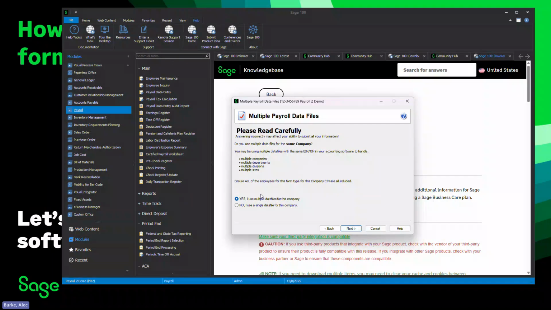I'm not going to click next on that screen because if I do, I have to start all over again. If you do need any assistance with those steps, again, we don't see that often used, but you're always, of course, welcome to reach out to us and open a support ticket for some guidance there. But I'm going to go ahead and click no here. I'm using a single data file to report these details.